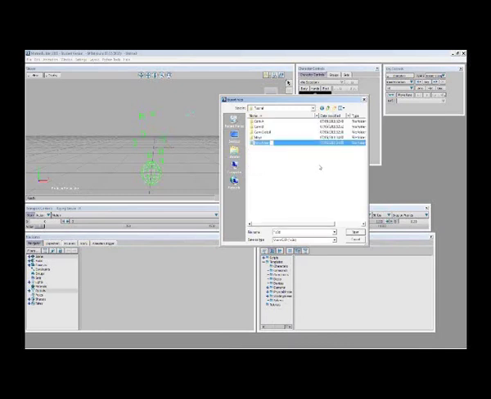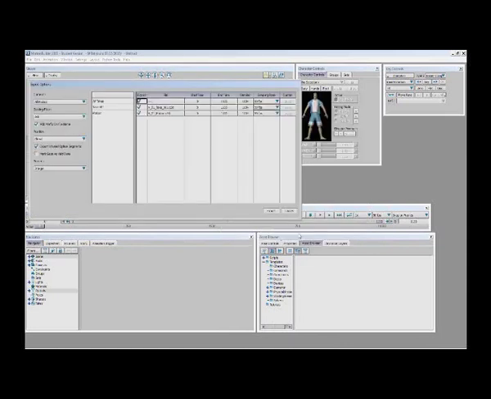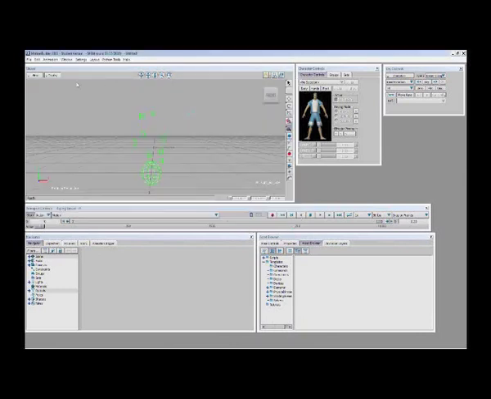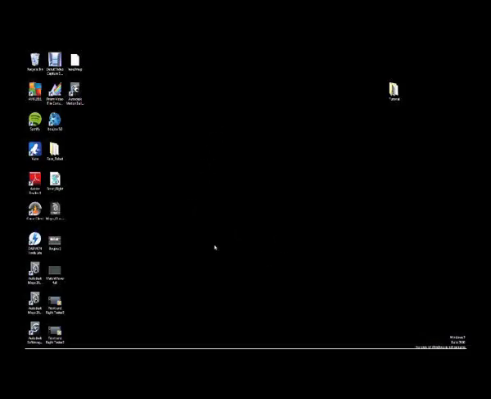So I'm just going to make a new folder and call this C3D data. Again, keep things in folders because when you have hundreds of files, it does get confusing. So we'll call this version 01. And it's going to ask what you want to export. And I want all of that, so I'm going to export the whole thing. It does it very quickly. So I can now shut this, and I'll pick the video up again in the next bit.